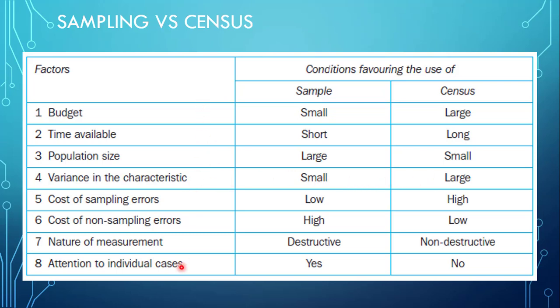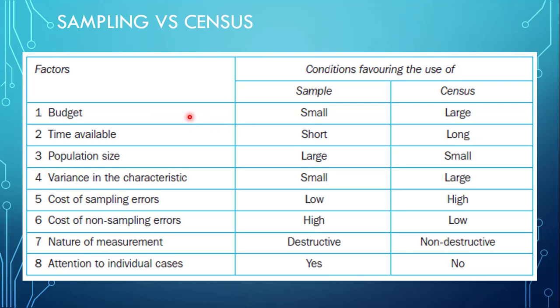So these 8 factors go together. If the budget is this, then you take a sample or census, and you tick, take the average, and decide whether you are going to take samples or conduct a census. These are the different factors that will help you decide whether a census is mandatory or a sample is better. As I said, you look at all 8 variables rather than focusing on only one variable, for different reasons.